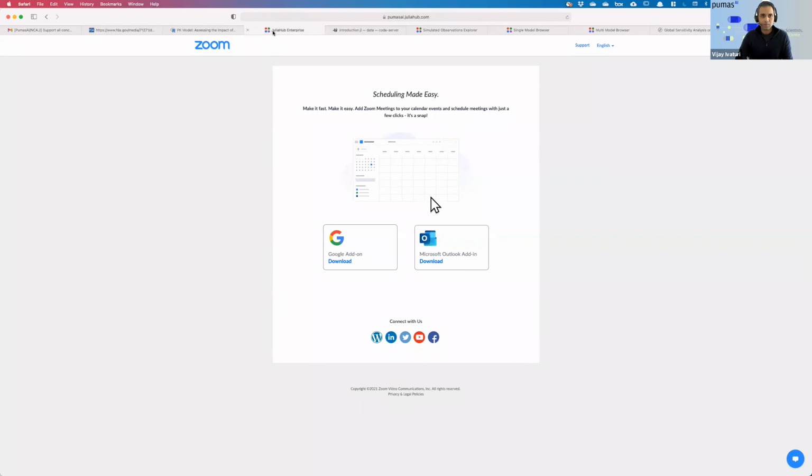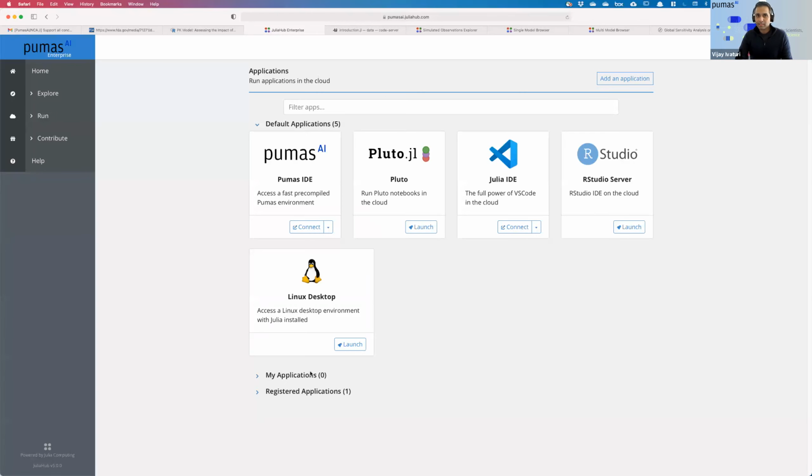This is the Pumas Enterprise platform where 2.0 is going to be available. And here you can run Pumas, you can run Julia, Pluto, RStudio, and you can bring your own software, put it in here, get your own licenses, and this is completely compliant. There's audit logging and all of that good stuff.